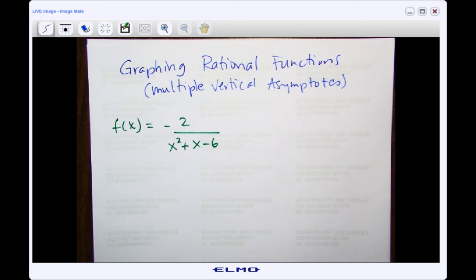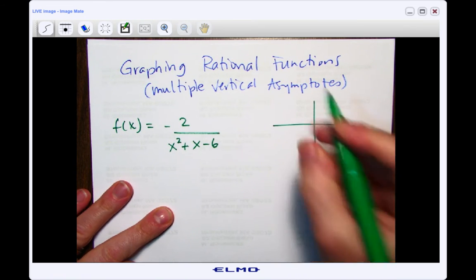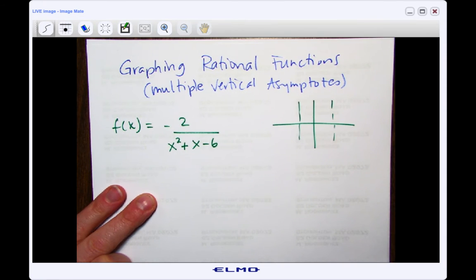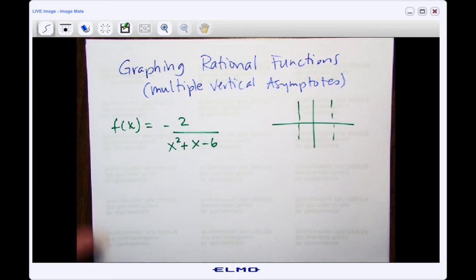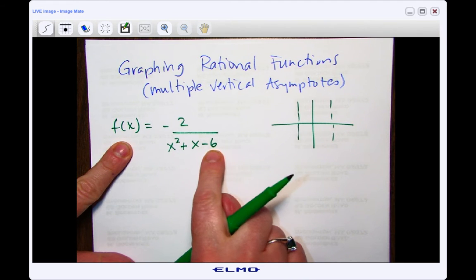Okay, so we're going to be graphing rational functions again. And this time I labeled it multiple vertical asymptotes because this is one that gets people pretty confused sometimes. So what do I mean by multiple vertical asymptotes? Well, it's a graph where we're going to have more than one place that is undefined, but is not a hole. So we saw in another video that these rational functions can have holes and asymptotes, and they are very similar. You find both by finding where the excluded values are.